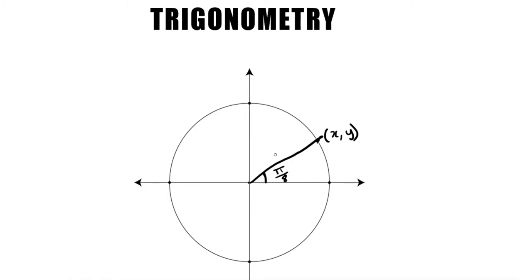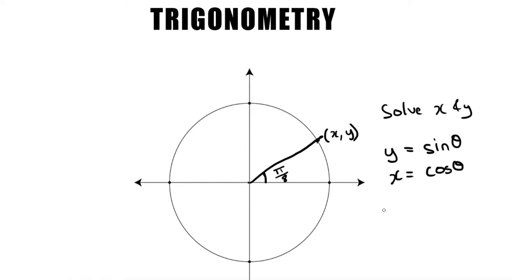I've given you this angle here, and I would like you to try to solve for x and y. Just find what x and y are. So I've given you an angle here, and I'm asking you to find what those coordinates are. You may be wondering how you do that, but if you actually remember, then the y coordinate is always the sine of the angle, and the x coordinate is always the cosine of the angle.